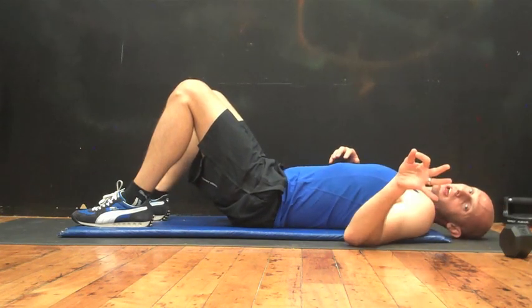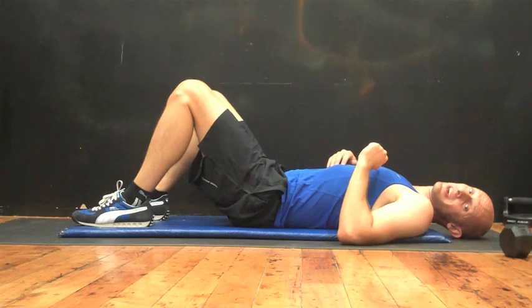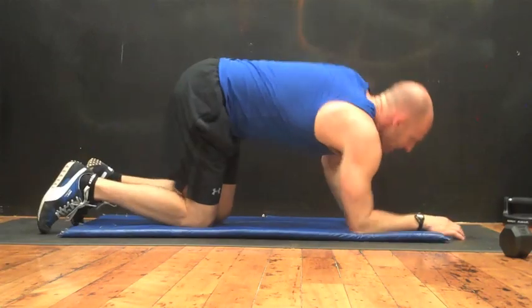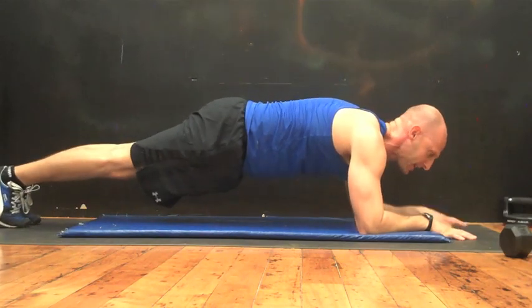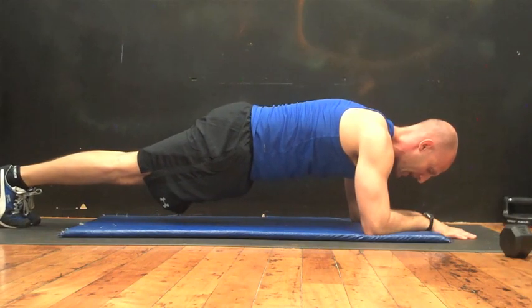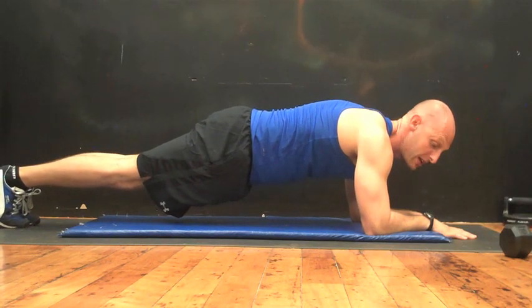Our last exercise is the tabletop hold. 90 seconds. That's the challenge. You got it in you? 90 seconds. Let's finish this off. Forearms and toes for 90 seconds. Starting in 3, 2, 1, and up. Nice flat back. Find your space. Working the lower back, lower erector muscles in the low back, your abdominal wall, and the transverse abdominalis.